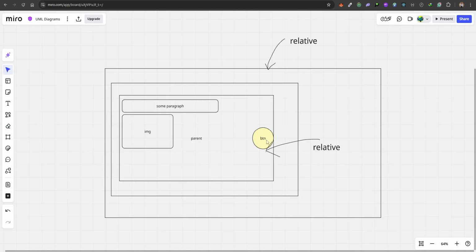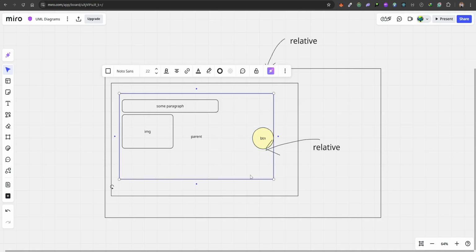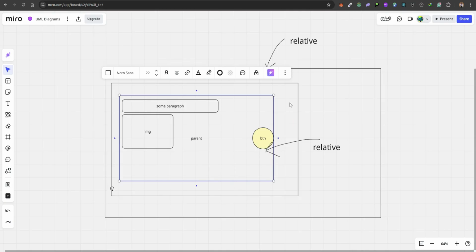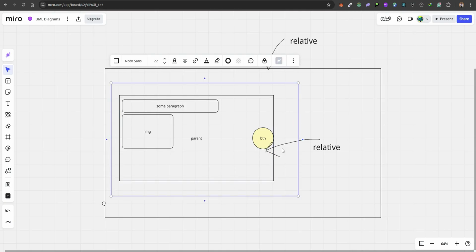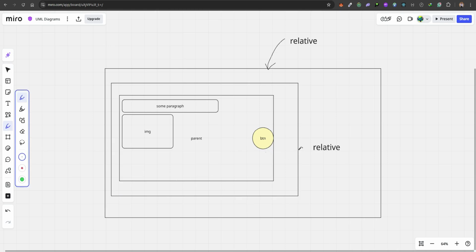Now let's say this button, we don't want it to be absolutely positioned to this parent, but to this other parent. So we are going to remove this relative, and we are going to put it on this element. Now that means this parent element does not have a relative anymore.